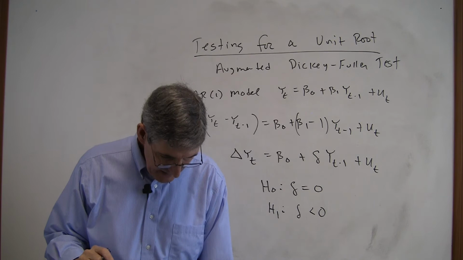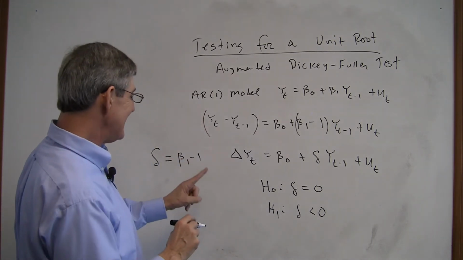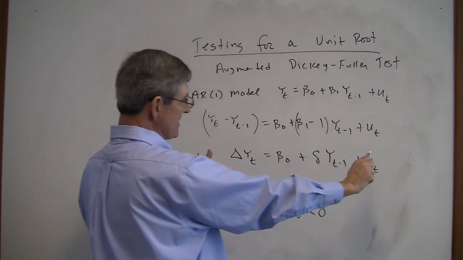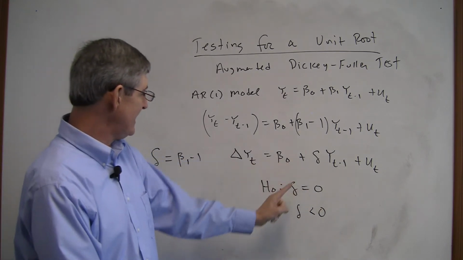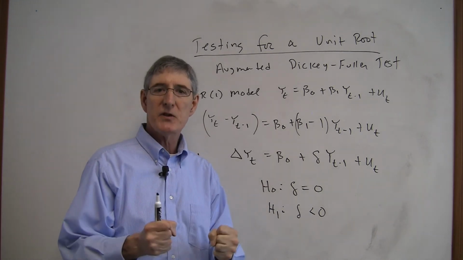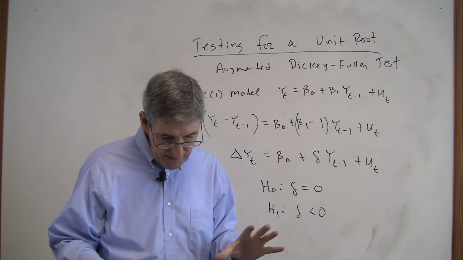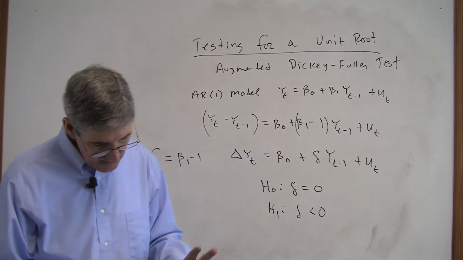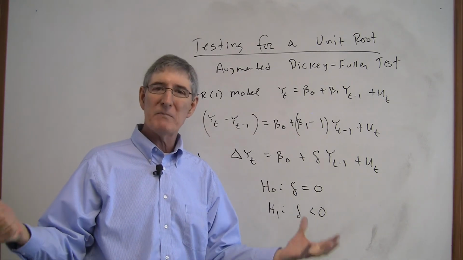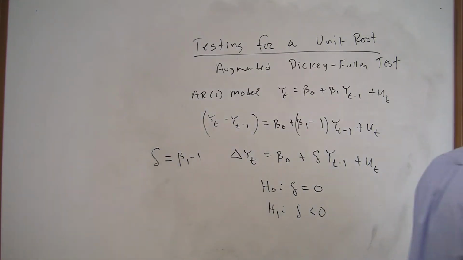Now the problem is that you're going to use the t-statistic from this. So you just run this with OLS. Then you can look at the t-statistic for delta. The problem is it's not distributed t. So we're going to have to use some special tables to look at that. But let me cover the AR(p) case first, and then we'll talk about how to do the test. But it's basically like a t-test, except you have to look up different critical values. There's a different table for that.